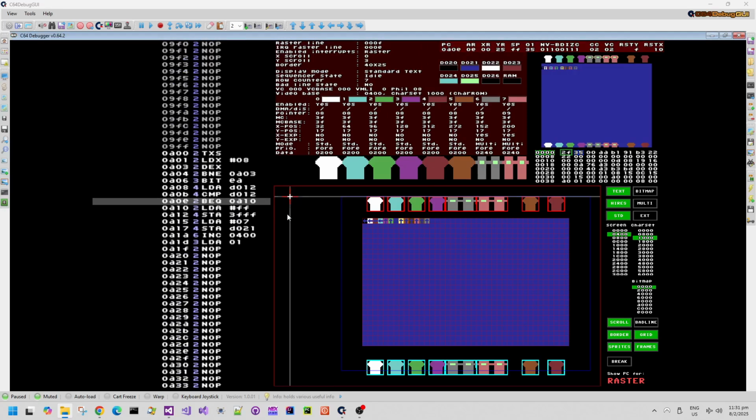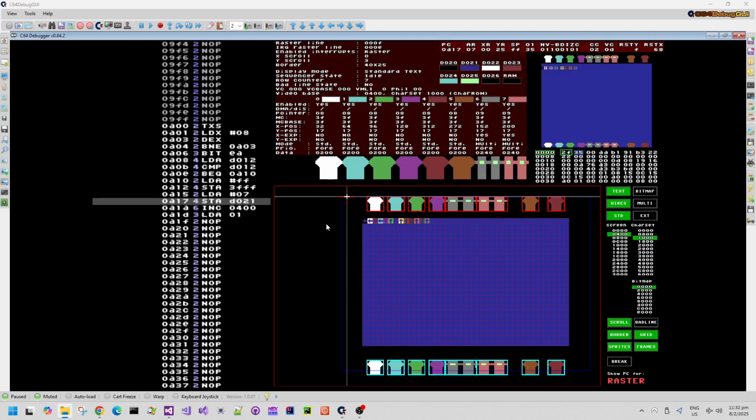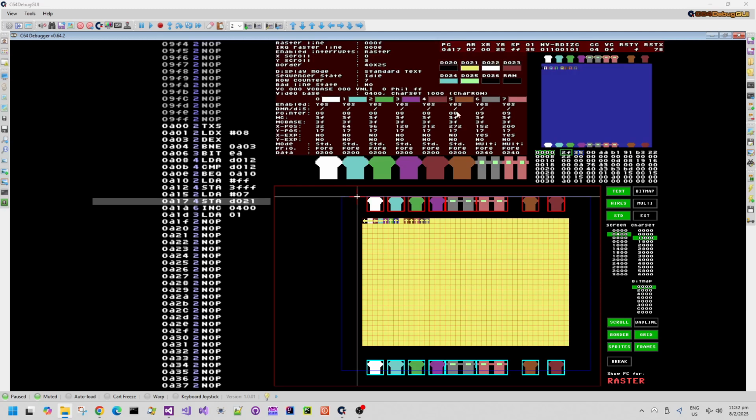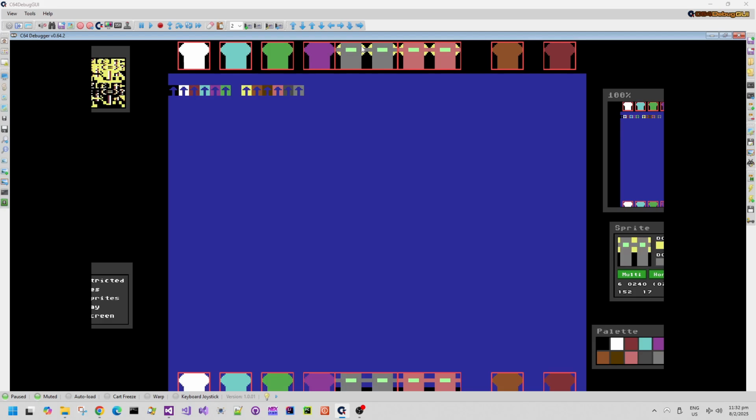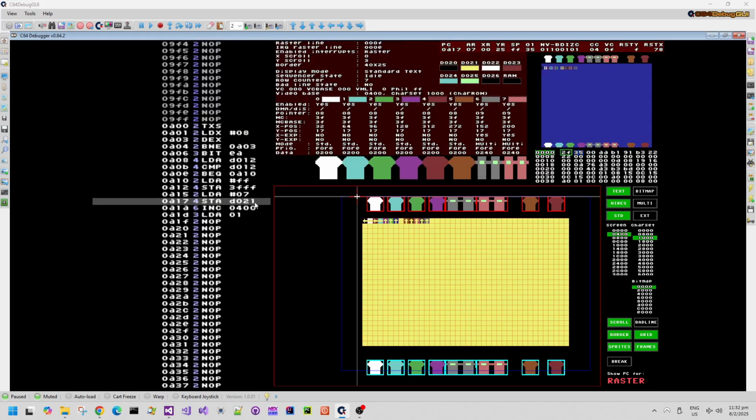Once we have a perfectly stabilized raster IRQ, then we can do some precisely timed raster interrupt based effects. And one of these effects that we could do is some vertical color bars, for example, but we're not going to do that. What we're going to do is precisely switch the ghost byte at the beginning of where the multicolored sprites are rendered, and then make the ghost byte display completely black again at the end of where the multicolored sprites are being drawn.